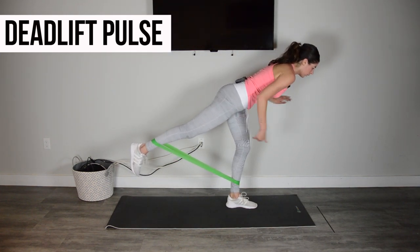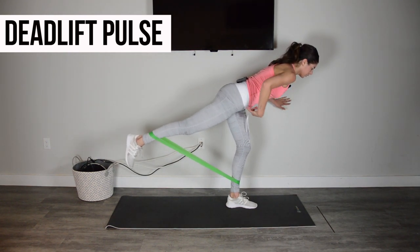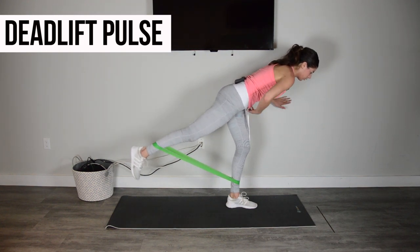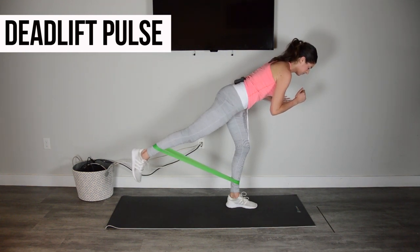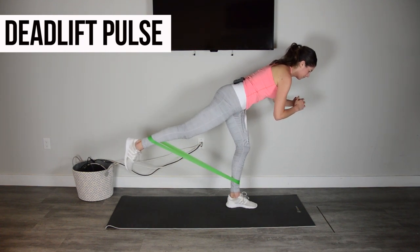So take it low, hold, little pulse, little pulse, little pulse. Now check in on your hips. Are they square to the floor? Can you pull that right hip bone down an inch? Little lift, low abs in tight, your spine is long. Pulse, pulse. If you're holding on to something, maybe you try to take that hand away.